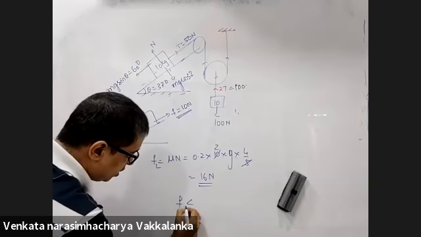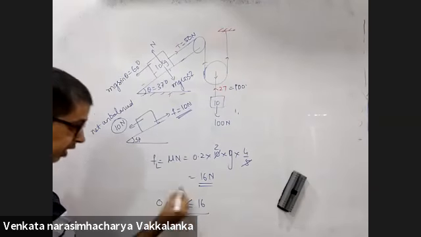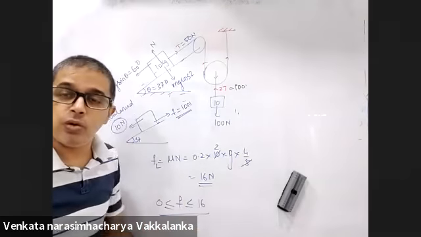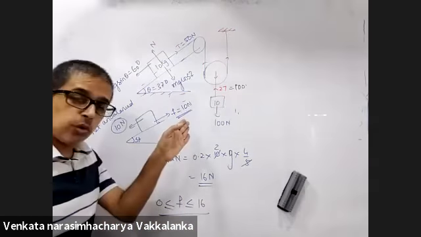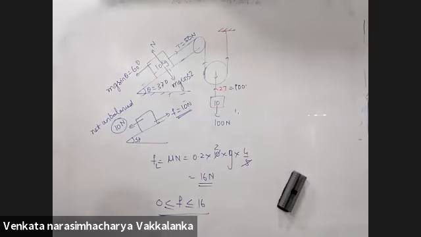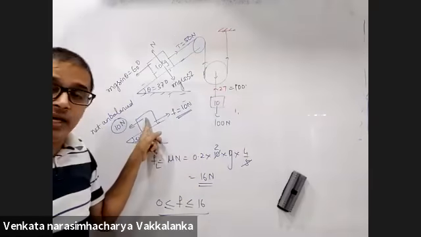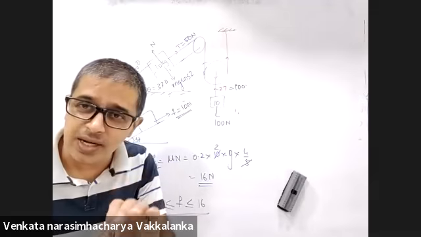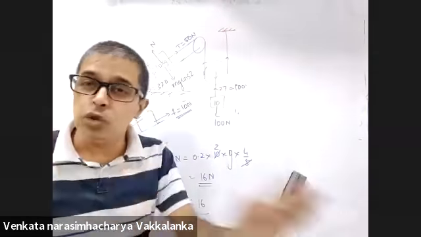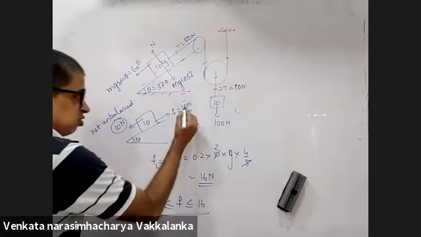I can have a friction value less than 16, greater than 0, anywhere in between. 10 is very much a permissible value. The block will not move. You should have started the problem from here. You don't need to solve the problem at all. First, consider the body in equilibrium. Verify the net unbalanced force on it. If the net unbalanced force is less than mu N, then do not solve the problem. Comfortably tell me that the block is at rest.